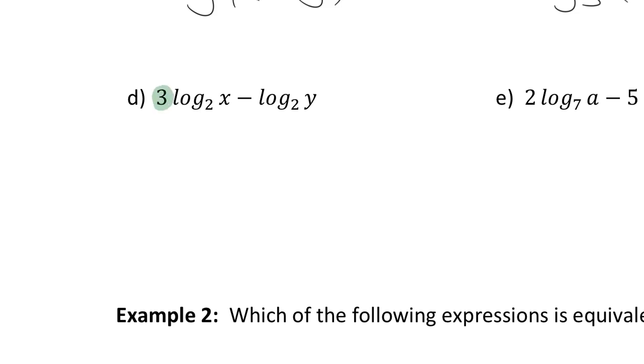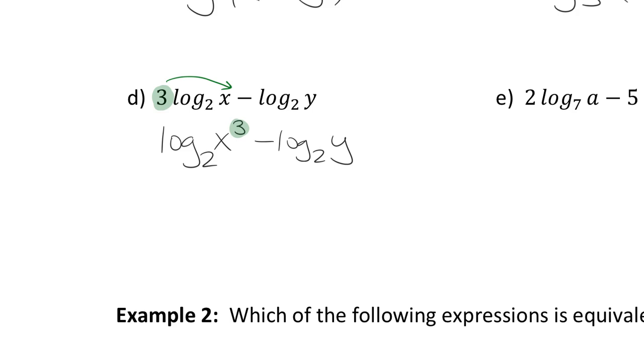This one, right? Where does that 3 go? To the power. Now, it goes to the power of the exact log it's touching, meaning I'm only going to move it right there. That's it. That's the only place it goes. So this becomes, in this first step, log base 2 of x to the 3rd power minus log base 2 of y. That's all I've done so far. That property gets its own step, if you will.